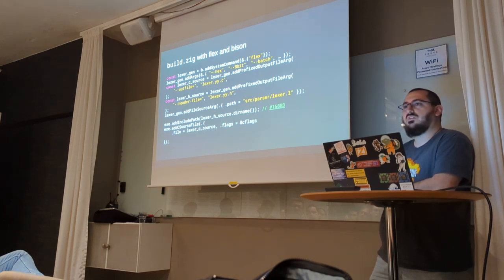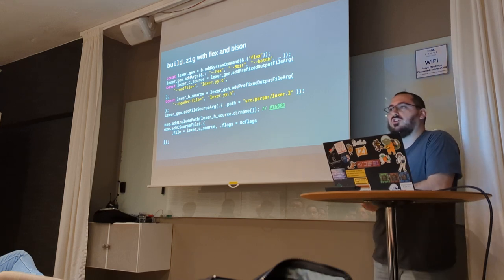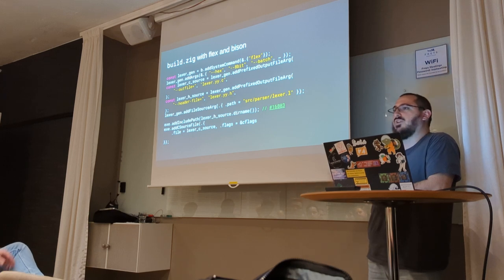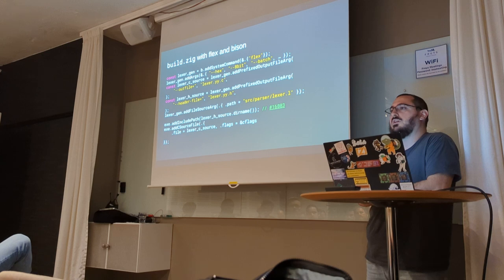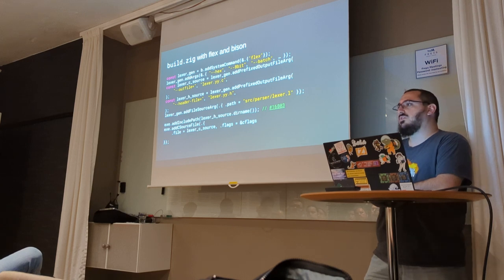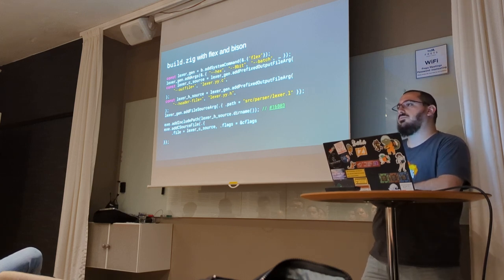If you have pre-processing, post-processing, or converting binaries like ELF files to binaries, it's just another add system command, objcopy, input file is whatever the compiler emitted for me. Output file is a lazy path, and I can just take that path and install it. And if I ever call install, it will call objcopy, which in turn has already invoked the compilation of my executable. So we have all this dependency tracking built into the build system.